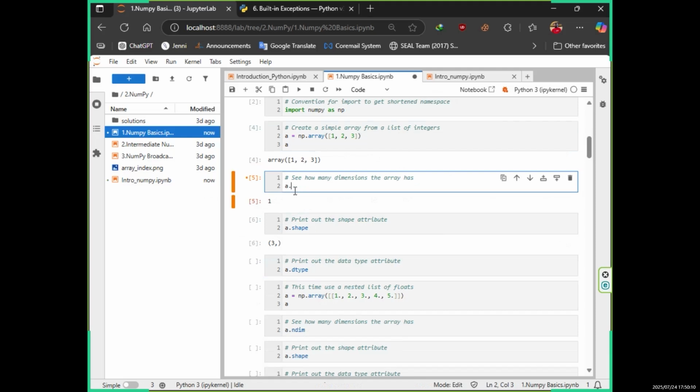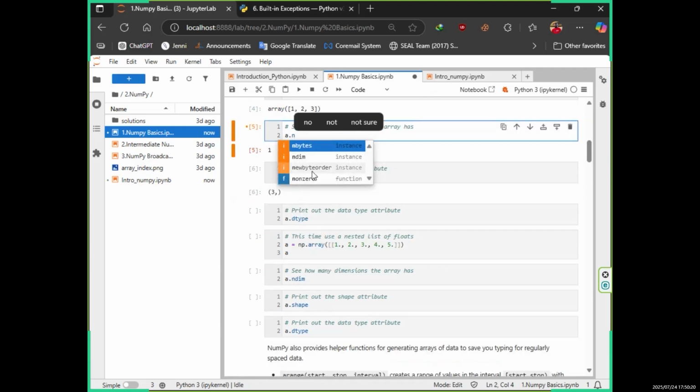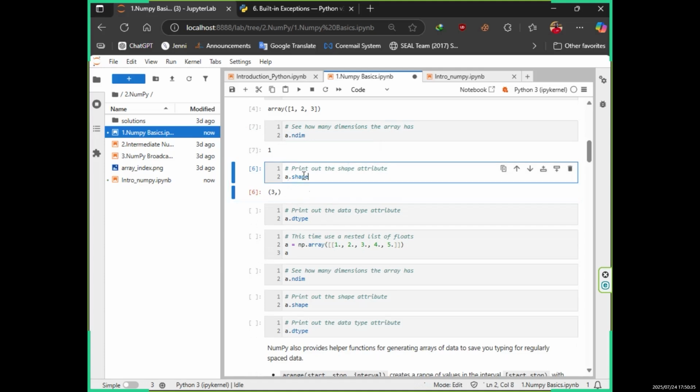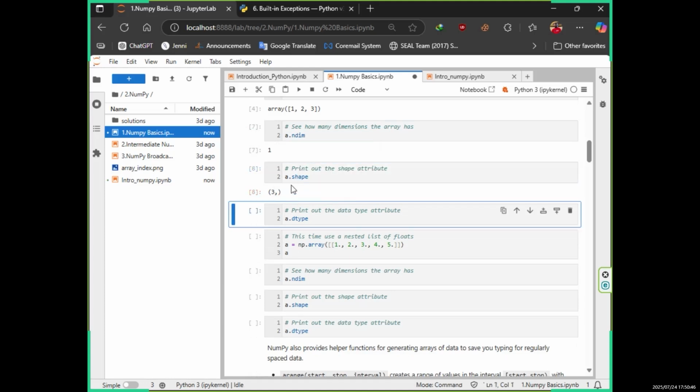You don't need to type this entire thing. Last time I said, if you type a dot, what will happen? A dot, hit tab, and it will show you all the things. Otherwise you can type n and it will show you all the functions you can use. If I type ndim, click on that and hit enter. You don't need to type the entire thing, just the first few letters and hit tab, and it will give you the recommendation. If I need to view the shape, I can type S, H, hit tab, and from the SH, I can use only the shape. So shape is 3.